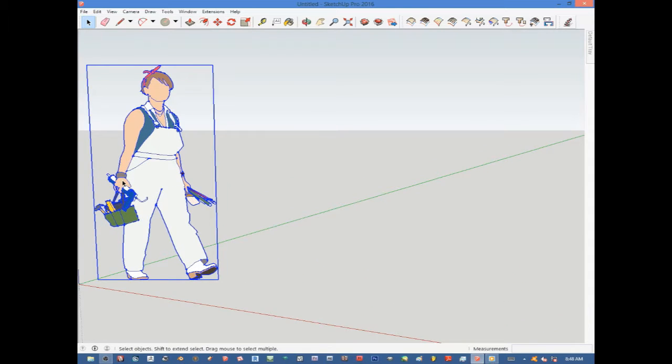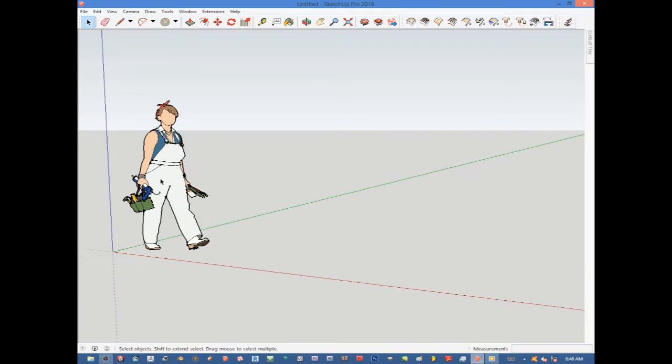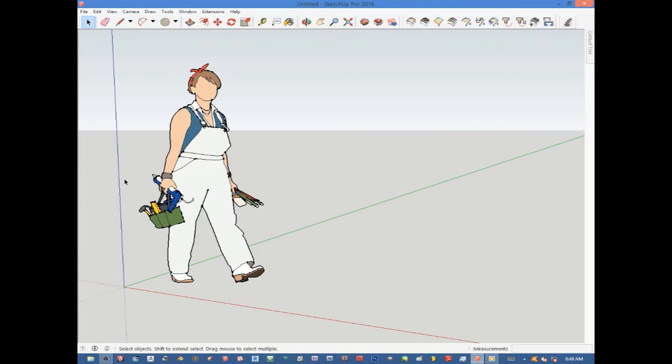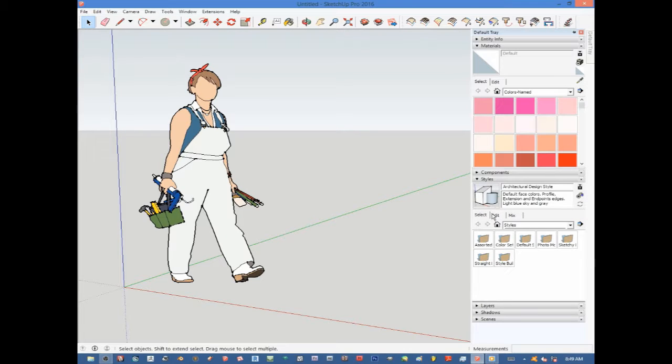I want to try to explain something before we proceed by using this. Now, first and foremost, when you open SketchUp, you have this lady appearing. It could be a man depending on the version of SketchUp that you are using. But for this one, that's SketchUp 2016, we have a lady over here. So the first thing I want you to do is to open this tray here. You check down here, you see styles. Click on it. Then under styles, the first thing I'm seeing here is select. The second thing is edit, and the last one is mix.